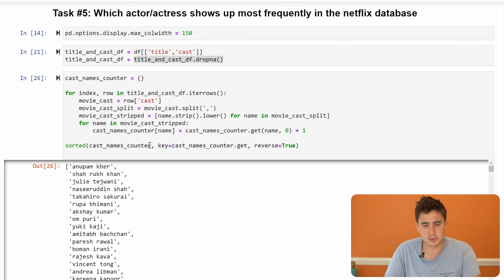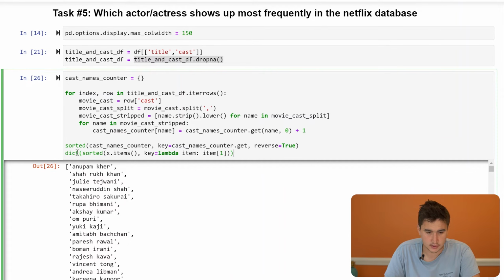Let's see what we get there. I don't love that, just because it's not showing us the counts by the names too. So I'd rather have an answer that's preserving counts. I think we can alter this slightly. Found another line here.